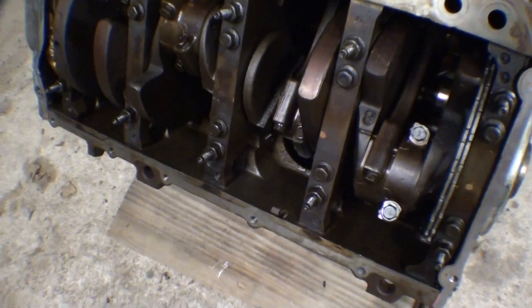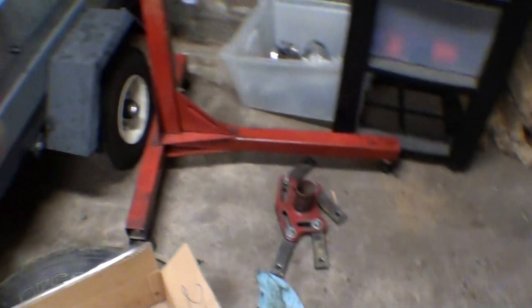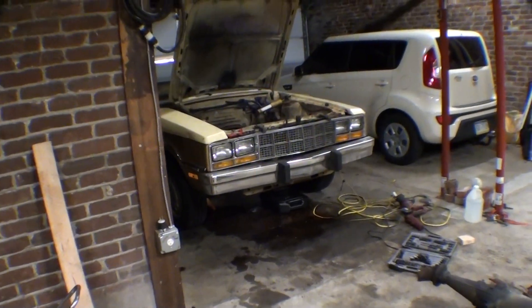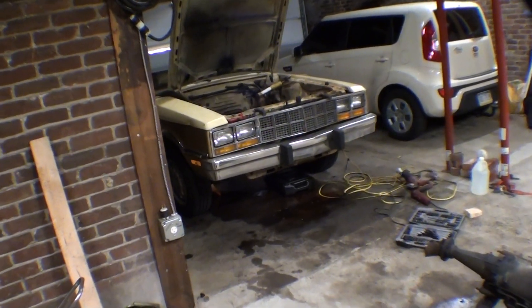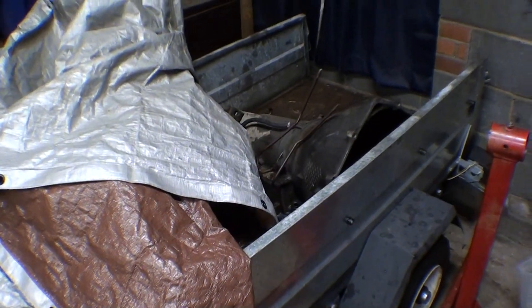I will see how this one starts — I'll probably test fire it on my engine stand stuff over there and see how it runs. There's a 4L80 I pulled for this. Once I dropped off the car, I made a video when I pulled this car into the garage. As soon as we got the car parked, we went up to the junkyard and pulled the 4L80. So that's what that is.